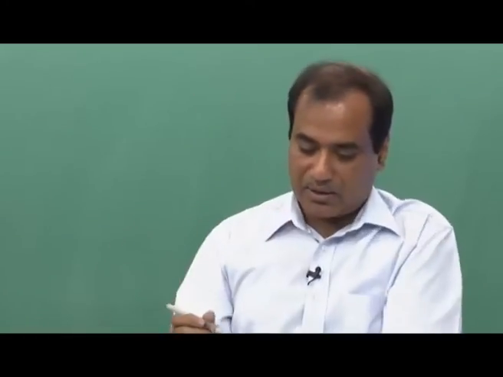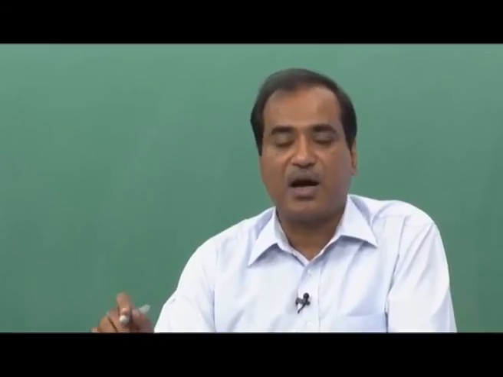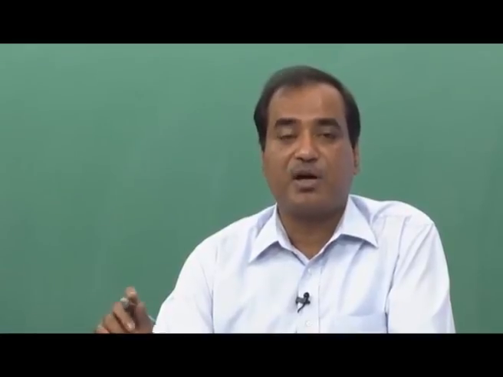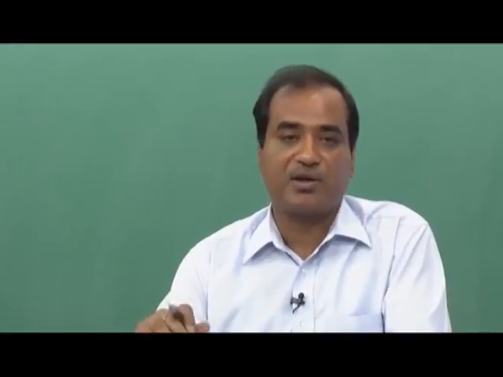Okay. And the last assumption we make here is that epsilons are following a multivariate normal distribution with null vector and covariance matrix sigma square In. Right. So this assumption is again similar to the assumption we made in the case of the simple linear regression model. There we assume that epsilon i's are following a univariate normal distribution with mean 0 and variance sigma square. Now we are trying to extend it for all epsilon 1, epsilon 2, epsilon n.